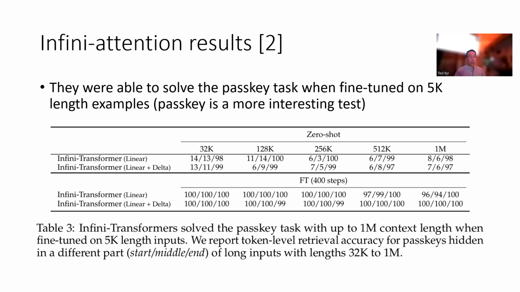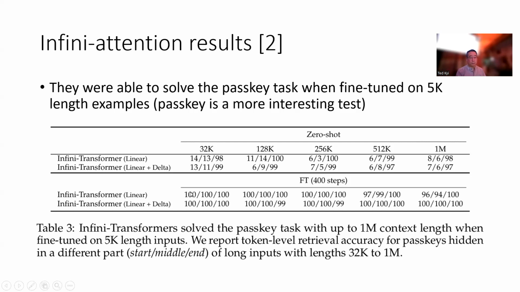And so to do this right, sometimes you hide the passkey near the beginning, sometimes near the middle, and sometimes near the end. If you only did one of those 3, the model could kind of cheat a little bit. But if you do all 3, the model has to have attention that somehow works, wherever it is in the tokens. And in this case, the model zero-shot vanilla does not do very well.